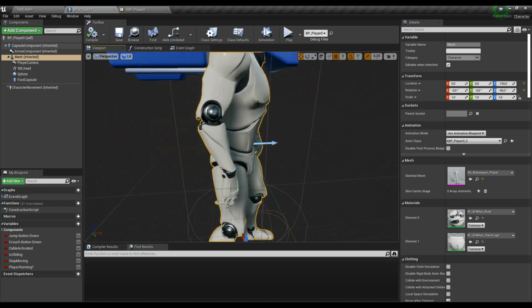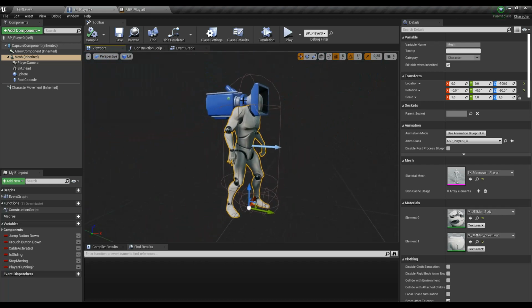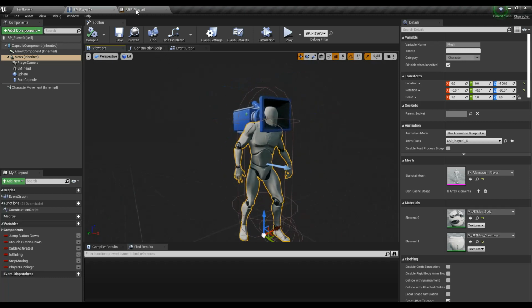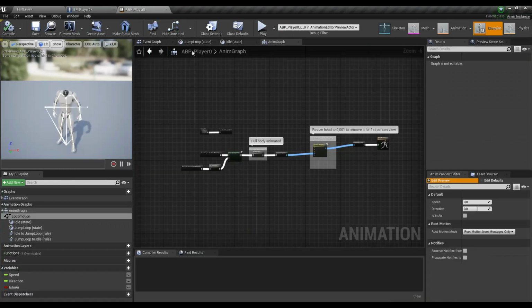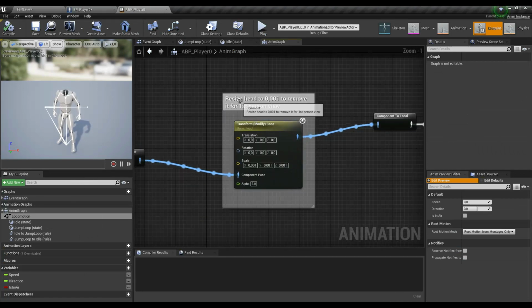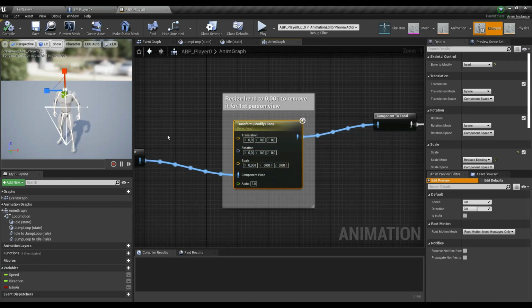It has no head here, and I removed the head not with a 3D tool like Blender or 3D Studio Max or whatever, but I removed it in the animation blueprint. So you go in the animation blueprint here, which is this. You go in the animation graph here, and you go to this point here, and I simply got the head bone, and I set the scale to 0.001.